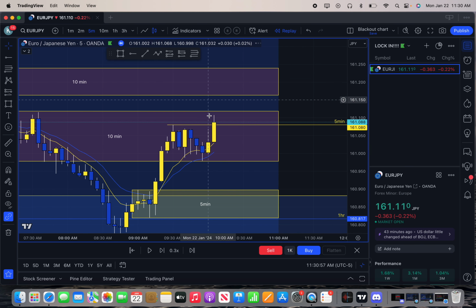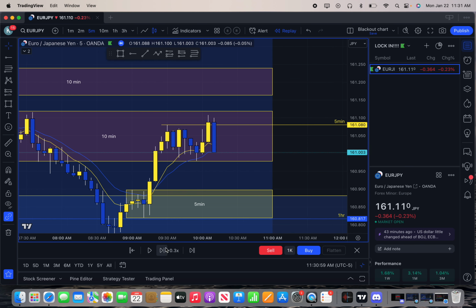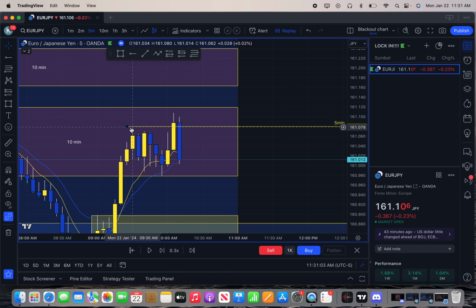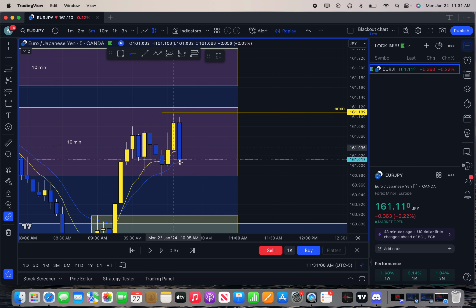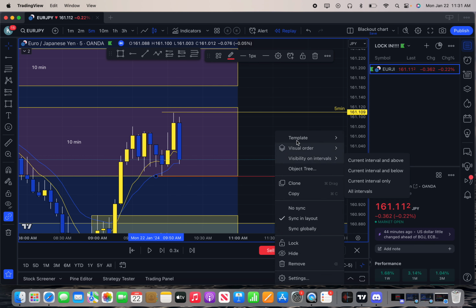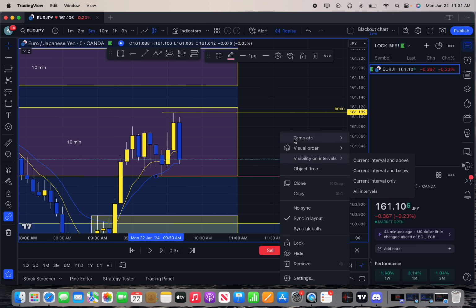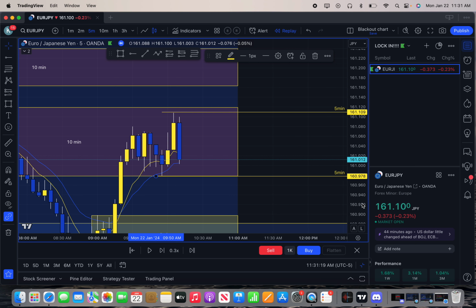But on the 5 minute, we see, okay, price broke above here. Let's get one more candle. So it broke above here and created more low probability structure. So now we want to identify this high and this low. 10 minute. Nope, 5 minute. My bad. So here we had two options.